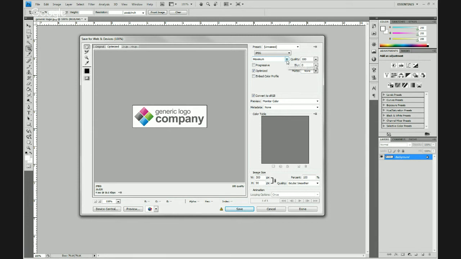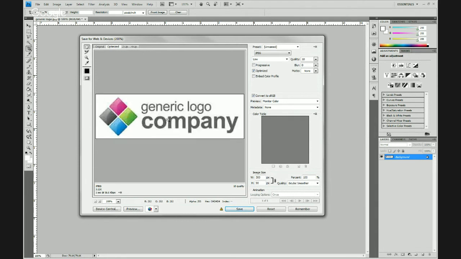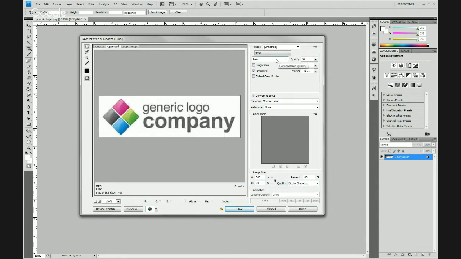We can click on the rate at which it is generating these colors, and we can go through each one of these, and I'll actually zoom into the logo so you can see how degraded it's getting as we're changing this. So this is a low setting. It looks very choppy, has not so much color information staying in it. But just by changing it to, let's say, medium from maximum, I've already knocked this image down to basically a quarter of the original file size.